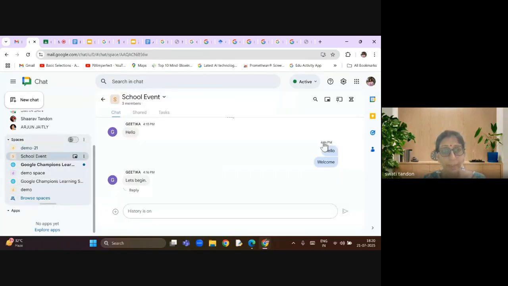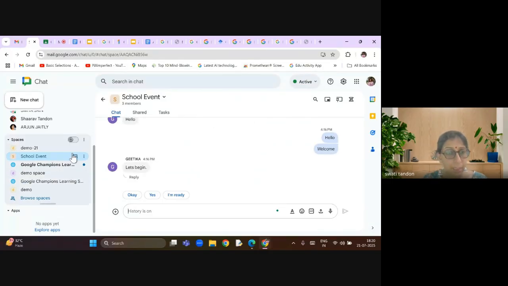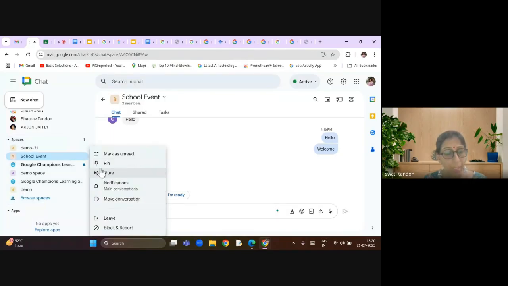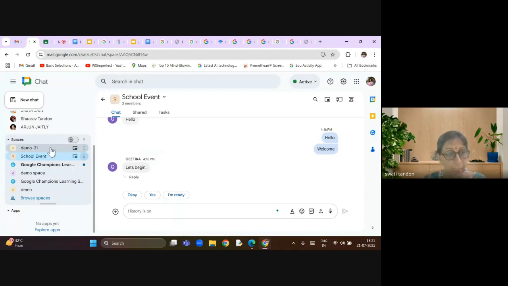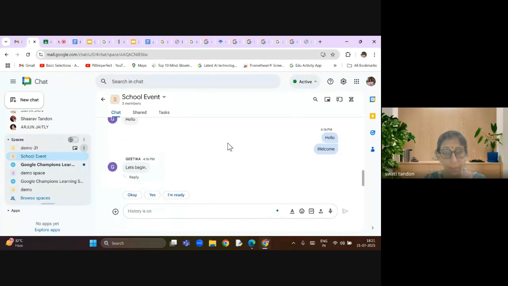I've created this demo chat with one of my colleagues. Here I have given them an invite, so we can communicate and have a chat. From the 3 dots, from the snowman, the same things will appear. Either I can go over here or do it from here. I can move my chat to any other section when I click on move to more conversation. Just in case I want to delete my chat, I just want to leave my chat.